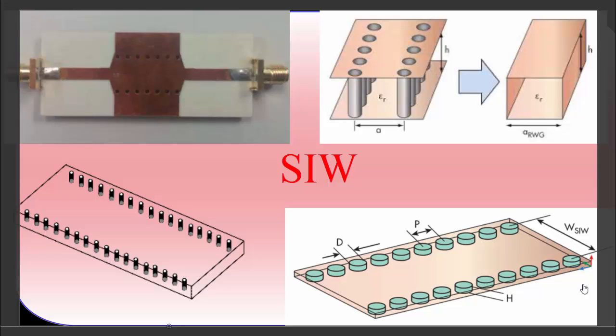Today we are going to show a new technology, Substrate Integrated Waveguide, SIW technology. We already know about planar technology, the microstrip line, where a metal plate is sandwiched by a dielectric layer. Another technology is the rectangular waveguide, where two metal plates are again connected by side metal walls. As shown in the figure, in the rectangular waveguide, four walls are encapsulated by metal and the inside portion is vacuum. So from the structural point of view, SIW is an in-between structure between the planar microstrip line and the rectangular waveguide.